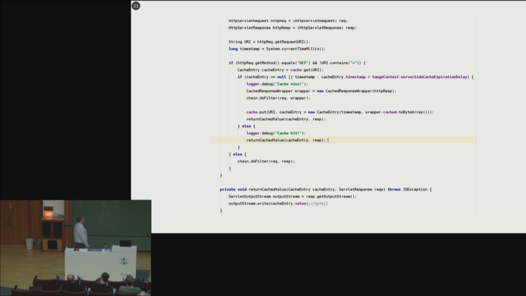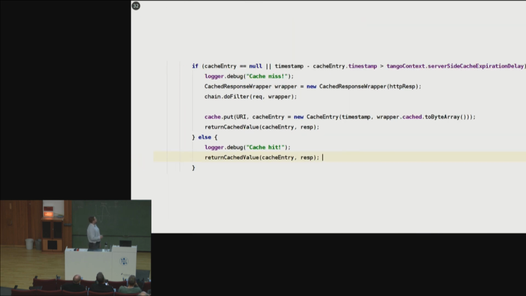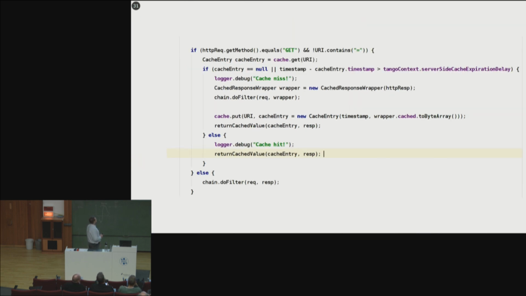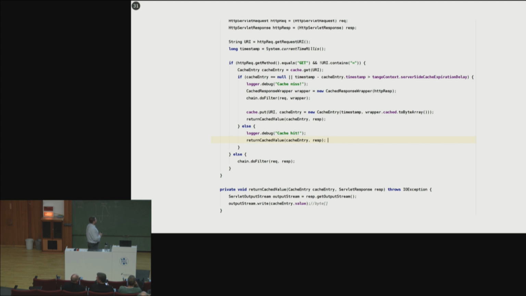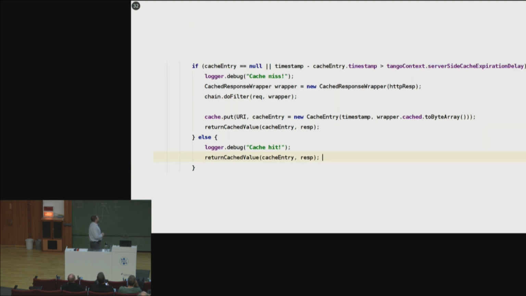So how is it implemented? It's very easy. In fact, it's just a servlet filter, which basically, if we have a GET request for something and we do not find it in the cache, we create an entity using the cache response wrapper. What the cache response wrapper does is store a copy of the response as a byte array.